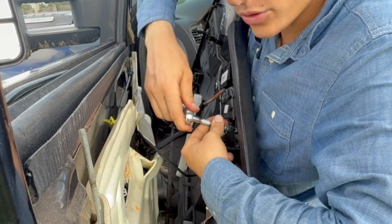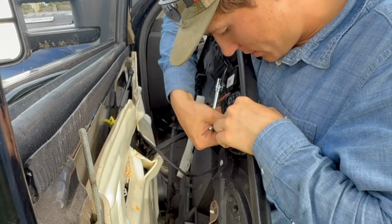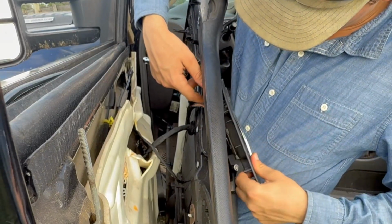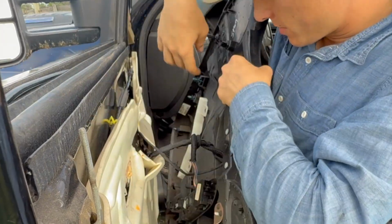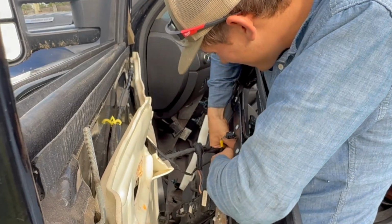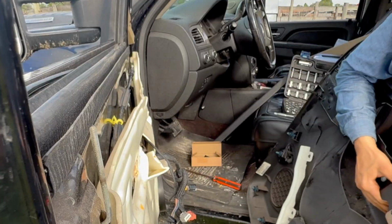There's just two screws holding it in. Clip here and a clip here, just hanging onto the lip. Just get that over the edge. There we go. Once that's out, you can rotate it and push it back through. There's a bunch of plugs on the bottom. You just push the tab on top and they pop out. And there you go. There's your door panel. It's off.